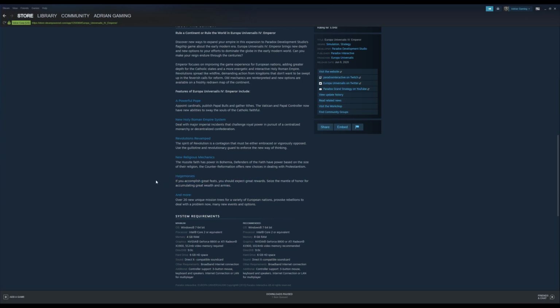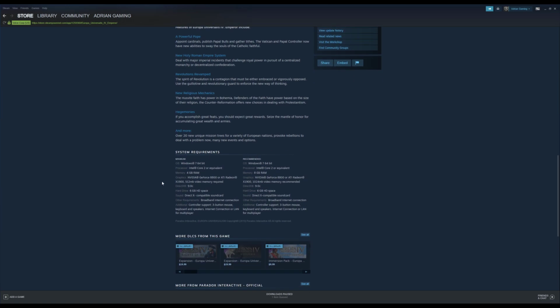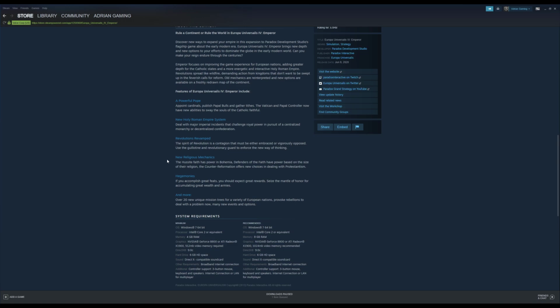I don't know. And then what I will admit is actually pretty cool. I experimented a little bit with a few different countries. There's 20 unique mission trees now for a variety of countries. A few of them are Brandenburg, Prussia. There's some new missions there. Burgundy's got some. Milan, Genoa, Venice, Italy. There's actually quite a few new mission trees that I think are kind of cool.